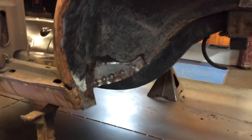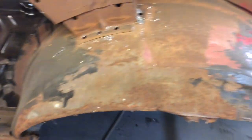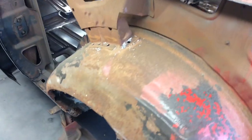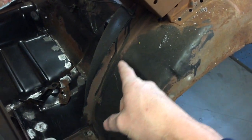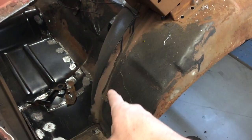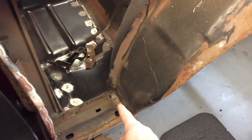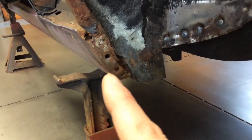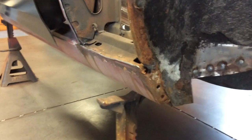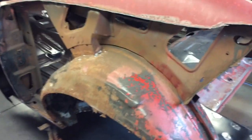I also attached the inner wheelhouse up at the floor where it met the new floor. For the outers, there are a couple spot welds that hold the inner structure onto the top, and I have those drilled out already. The next thing I'm going to do is take my air hammer to get it off quickly, down the outside edge of that outer wheelhouse, and peel it away from the rocker. On both sides, I actually drilled out the spot welds where the wheelhouse meets the outer rocker. So pretty much the next step is air hammer — blast them off — and then I'll prep the surfaces for the new outer wheelhouse.